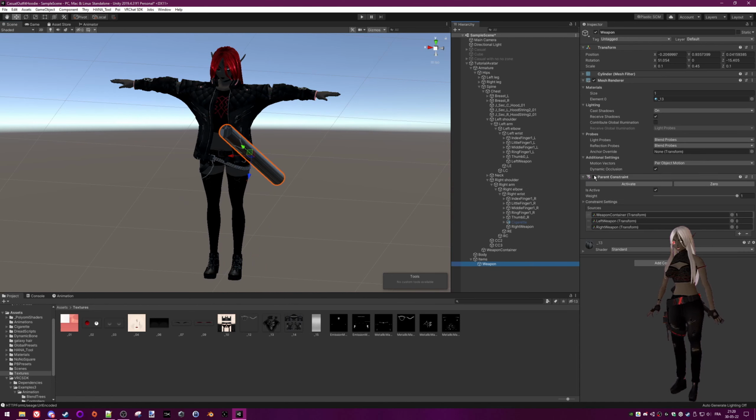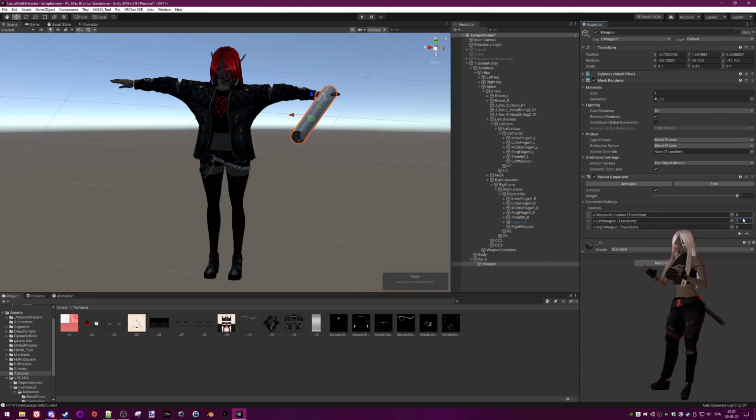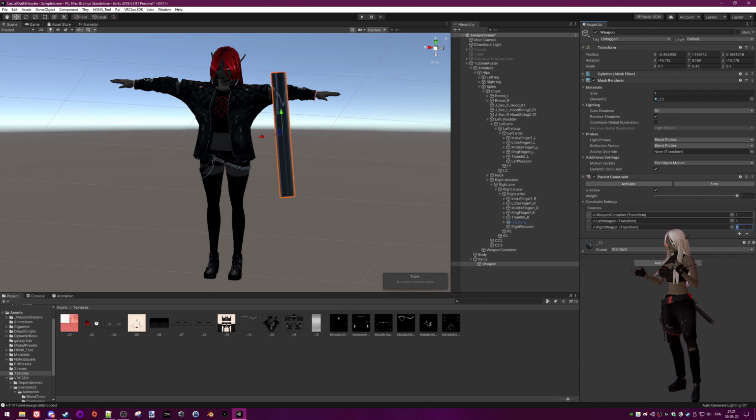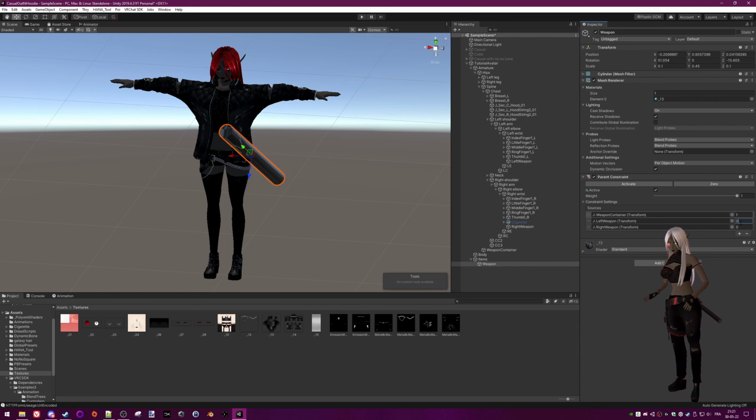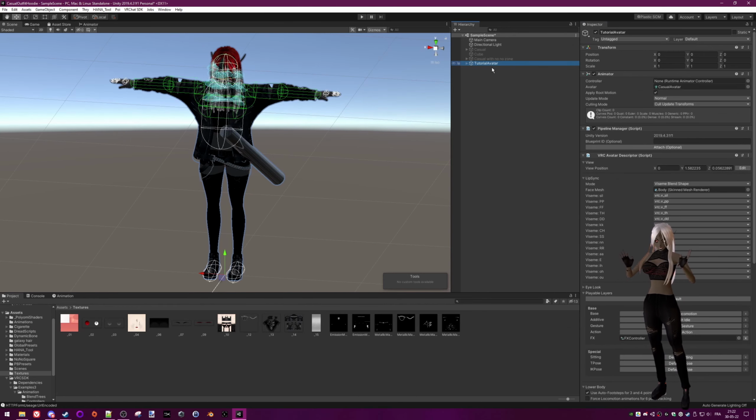Since everything is okay here, I'll put the weapon back into the hip position by putting its weight to 1. Also be sure to never have more than one source with a weight of 1 at a time, or you will get weight results with the weapon being in between the 2 sources. Let's now create the animations.